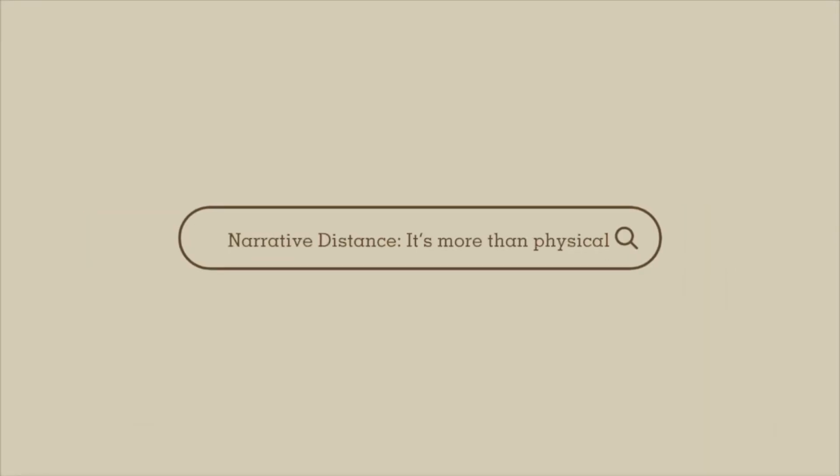And again, narrative distance is based on how close or how far the reader is from the narrator's perspective. Now, because I just gave you all that, we have to dive deeper into the more in-depth definition of narrative distance. Narrative distance is the distance between the narrator and the reader. Simple, right? A more detailed description is narrative distance refers to the perceived closeness or distance between the narrator and the events, characters, and other psychological aspects of the story. I know, it's a lot. I'm sorry. But you guys got to know this.